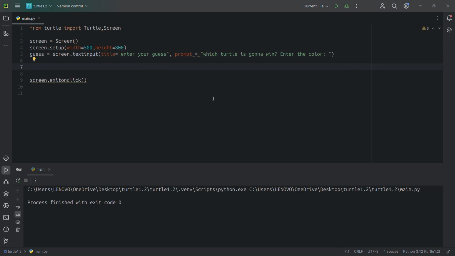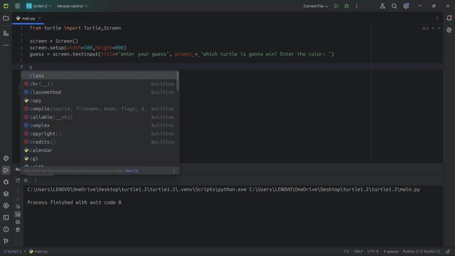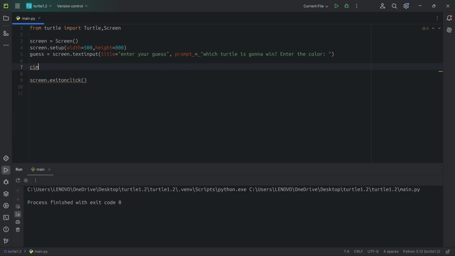Now, usually to create a turtle, until now we were using the screen class. We have to create an object using the turtle class. Let me name it Jim.